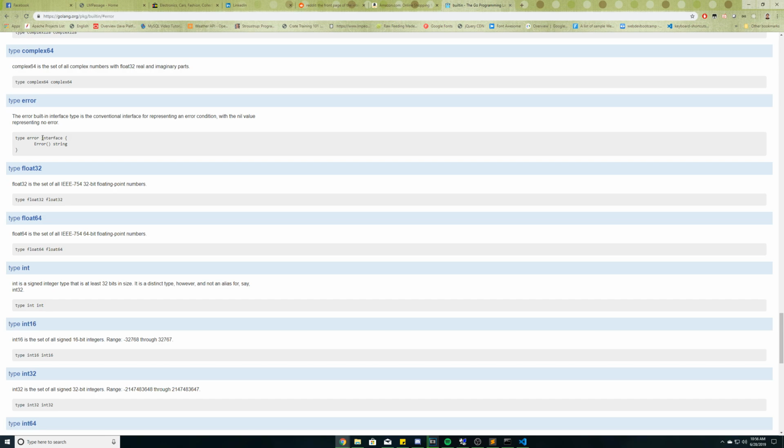But it's also an interface here, meaning that any type that satisfies the error interface would also be considered an error type. And I will go more in depth in a future video on what interface means, but if you programmed in Java before, it's kind of similar. You have an interface class, and then if you want to use that interface, you have to implement all the functions inside that interface. So here, we can create our own custom error type.